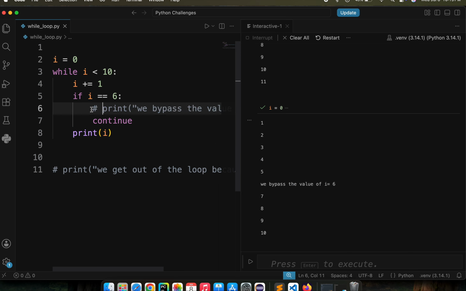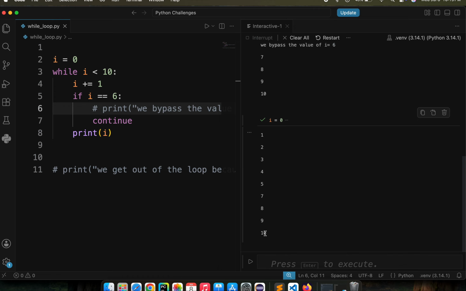Got it? Again run. 1 2 3 4 5, 6 is not there, 7 8 9 10. So this is the basic way we are understanding the break statement and continue statement.